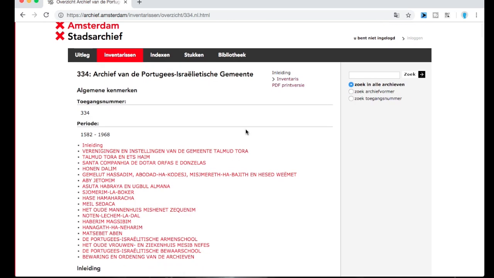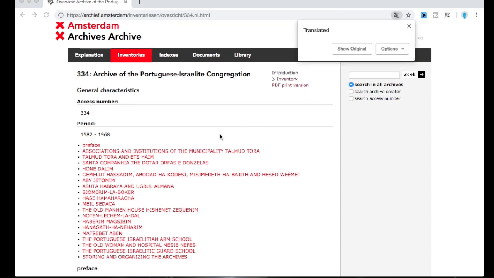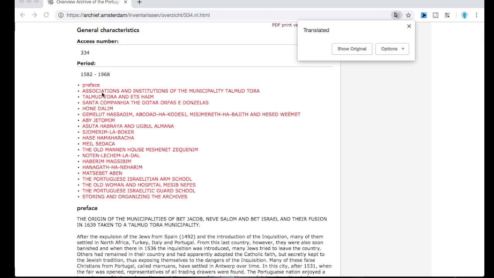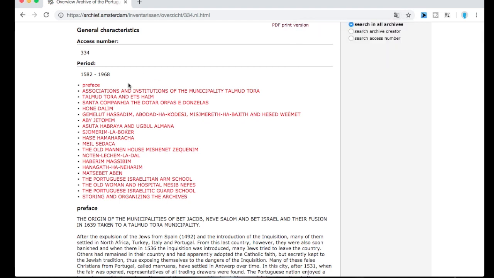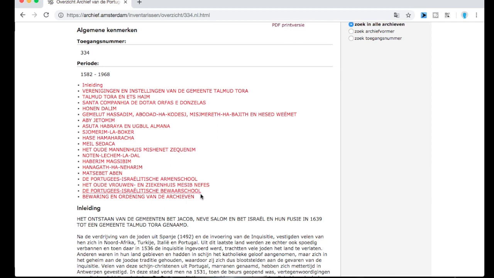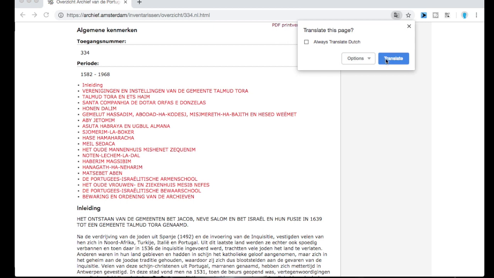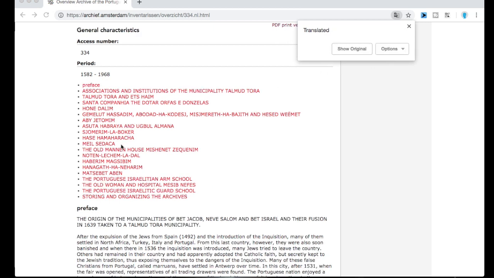So here, this is the preface, the information about this catalog. And it's giving you pieces of information on each inventory within the catalog and a different history behind it. And there's a lot of stuff within the Portuguese Jewish community that is really important to it. And that is usually best done without the translation first, to see what you're looking for, because some things will translate a little oddly. So when we do the translate again, we can see that it's changing in a way.